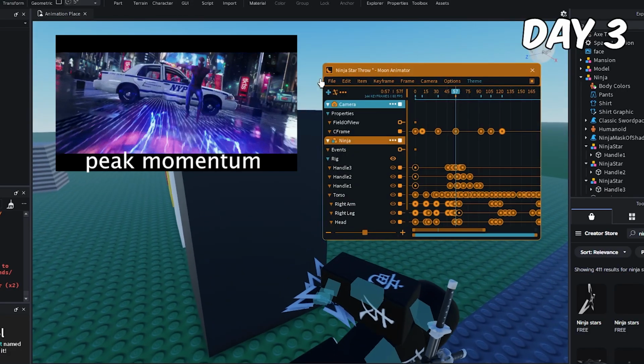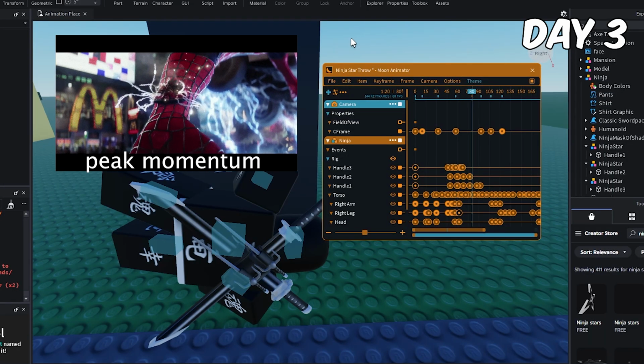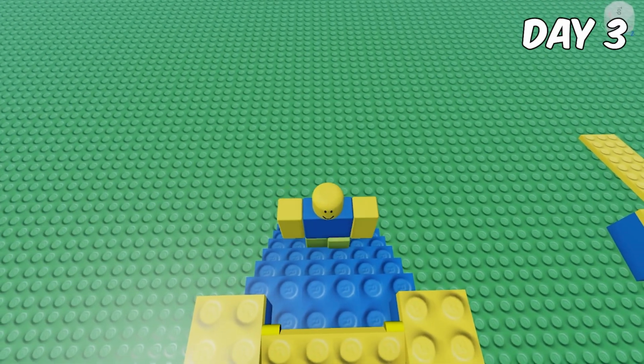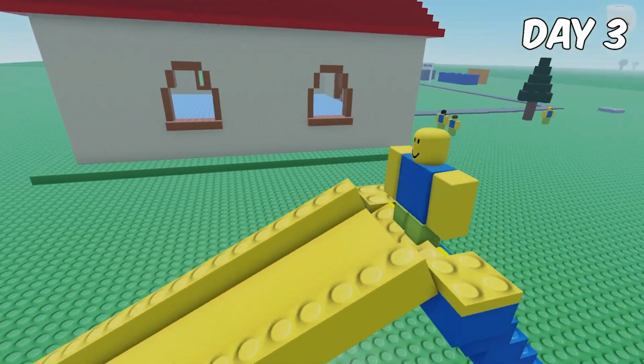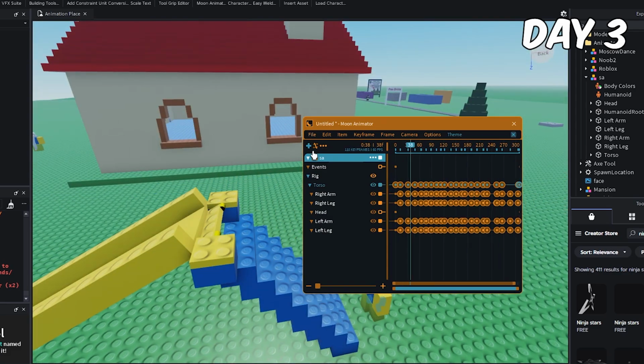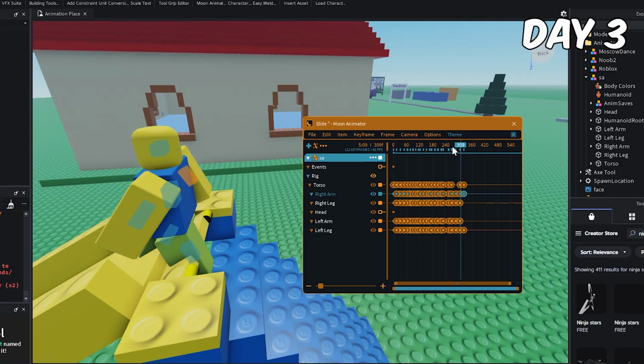Looking back, I think the ninja animation earlier in the day really helped me get a better feel for how momentum should actually look. I still think it's a tiny bit clunky, but overall I was really happy with how it turned out. By the end of day 3, I finally felt like my animations were starting to move naturally instead of just moving from one pose to another looking terrible.